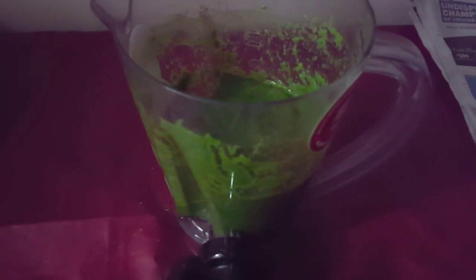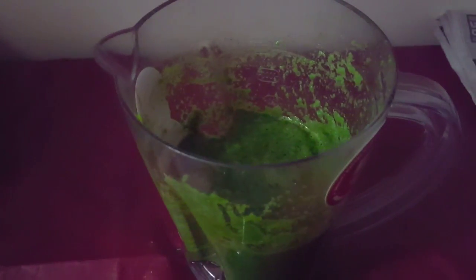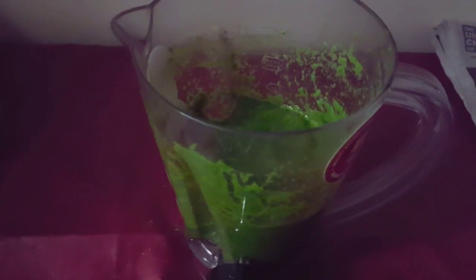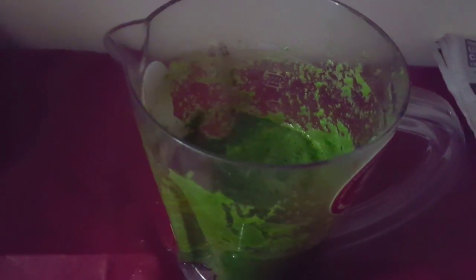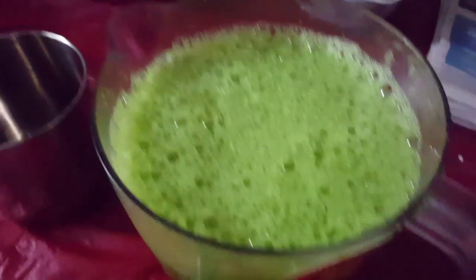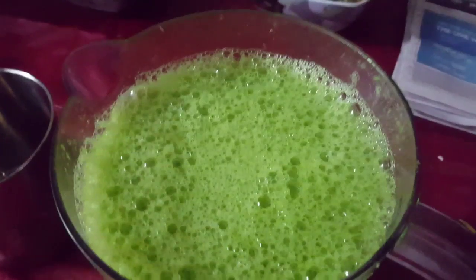You can still have some left that consists of fewer chunks. I don't suggest storing it in the fridge — because these are greens, and if you leave greens out after they've already been chopped, they start to oxidize and don't really taste as great. So I suggest adding some more water to this mix and drinking the rest. After adding extra water and blending it, it's nice and frothy at the top — it's essentially a kind of smoothie.